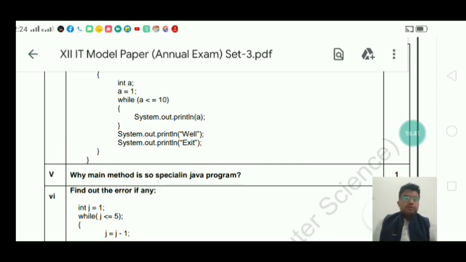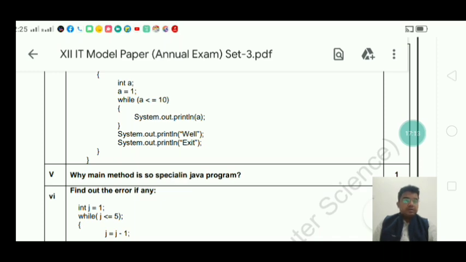As you know, your program execution always starts from the main method. Whenever execution starts, it will first search for the main method. So anyhow you have to include the main method. You may take thousands of methods, but if you do not take the main method, then your program execution will never start.